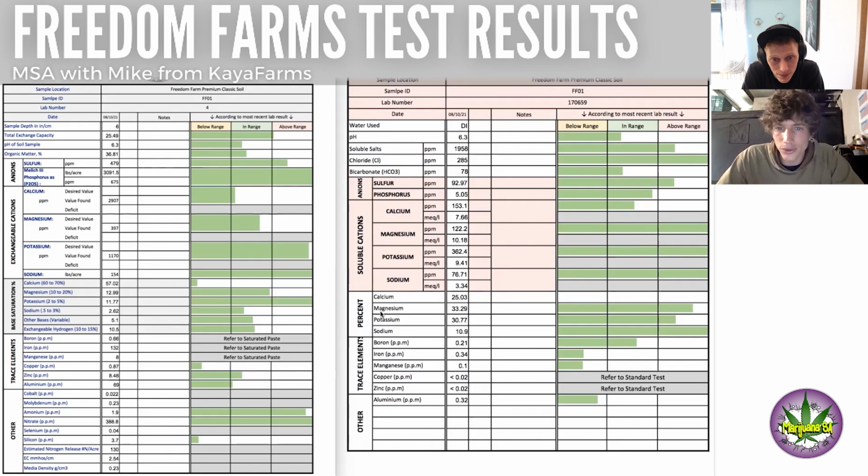And so to carry on, the percentage, the balance of cations, like we said, is extremely important, and you can see it also on the standard test. You can see that the calcium is quite a bit lower than what we want to see it at. So definitely push calcium. Magnesium, be careful. I wouldn't add any magnesium to that. Potassium, I also wouldn't add. Potassium is probably quite high from the compost they're using.